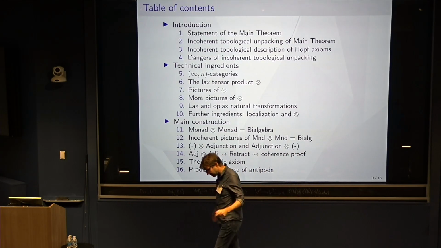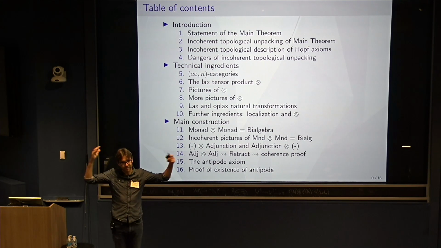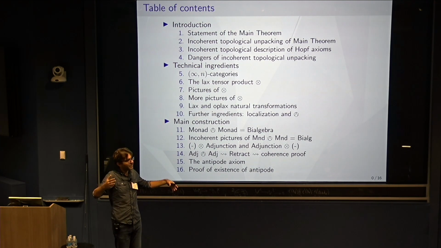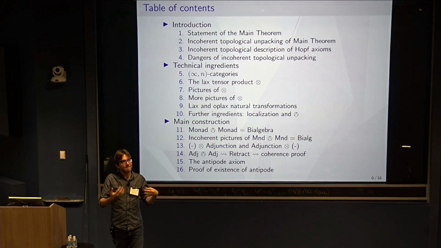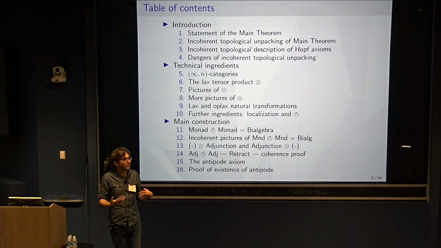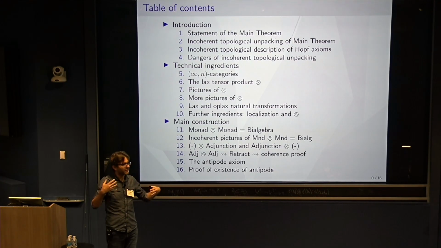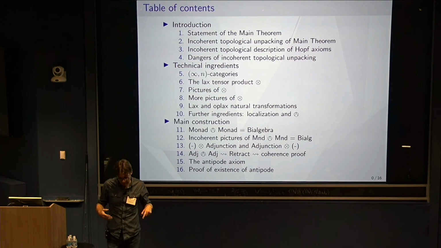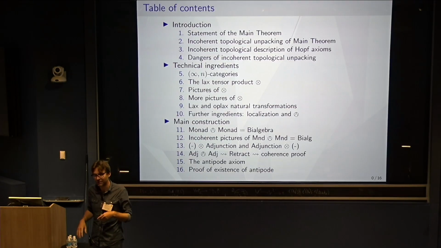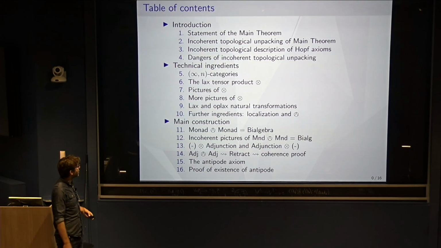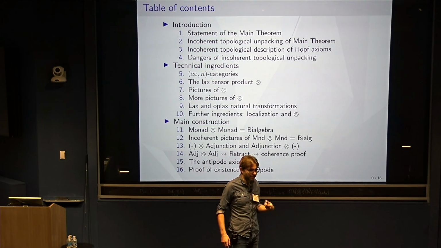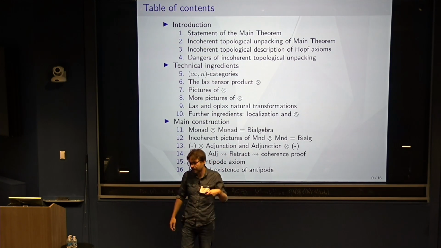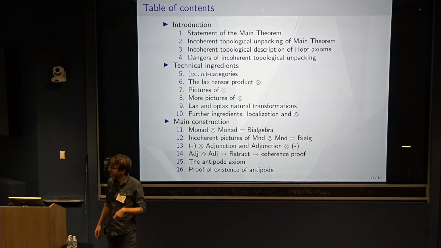So the structure of the talk: I'm going to tell you the main theorem and how to think about it. The main theorem is an improvement on what's in the literature, but the meaning and use cases are already recognized there. What I'm really excited about is that we have a technical improvement, and also the methods we used to do that. So I'll tell you about the main theorem, and then spend some time talking about some of the techniques currently being developed in infinity categories. And then I'll try to give you a sense of how we use them for this theorem.